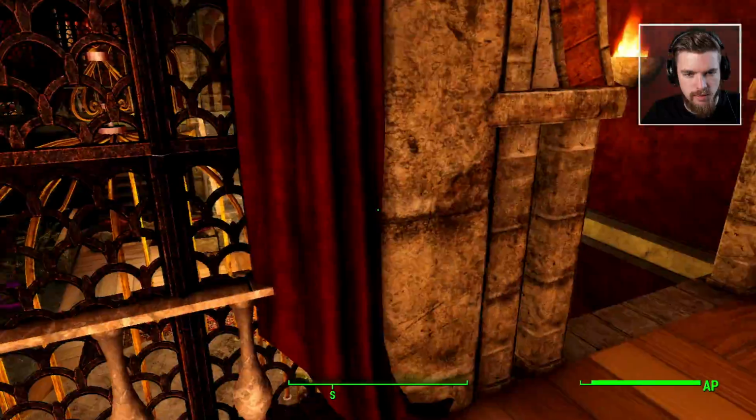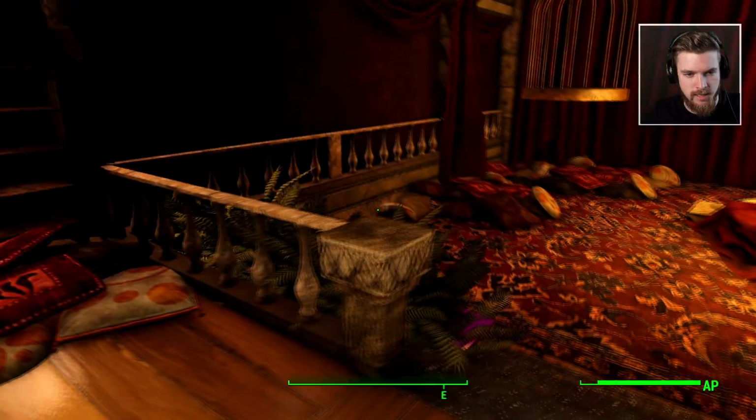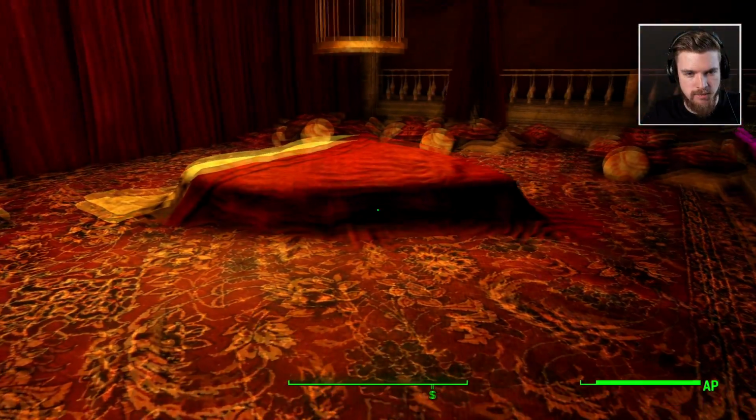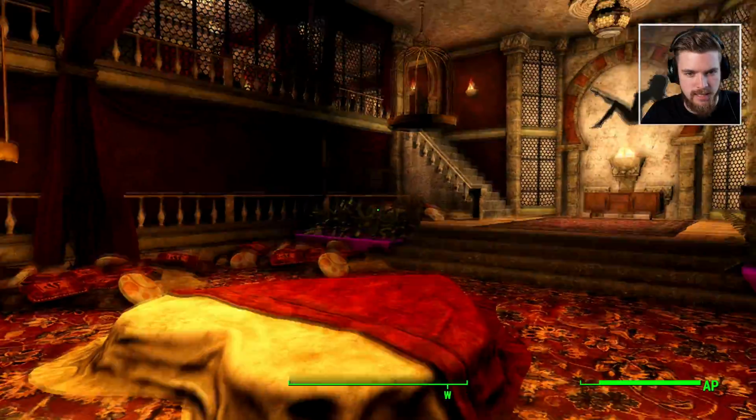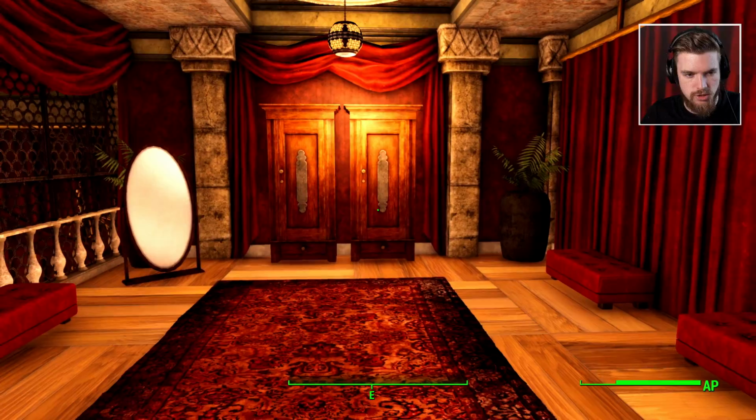I can see down into the bedroom. Oh, this is the bedroom. This is very spicy. This is a very spicy room. I wonder what takes place here. I can smell what takes place here. This is the dressing room.